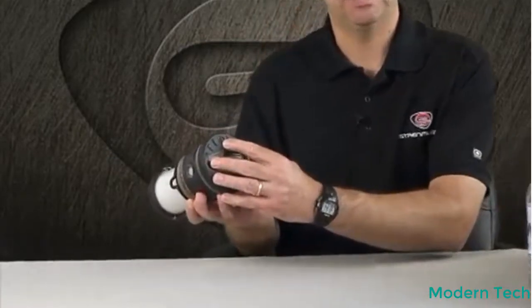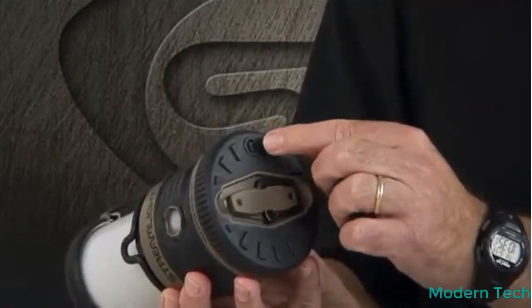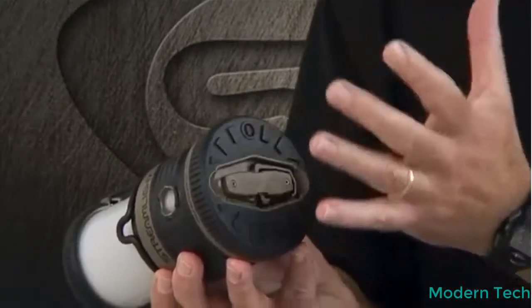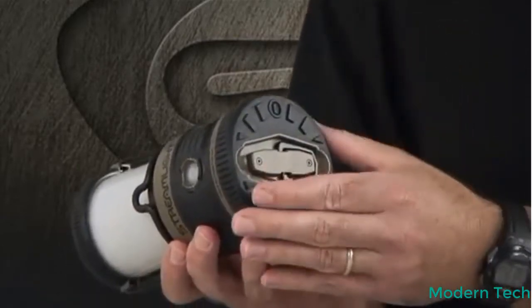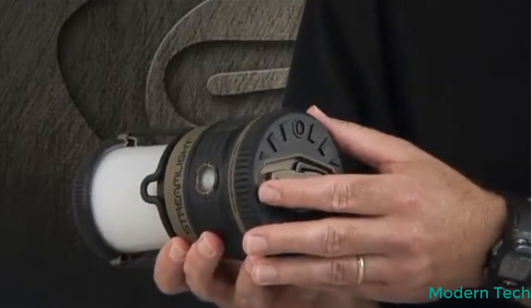We've designed a vent into the bottom of the battery compartment also. Now, the main purpose of the vent naturally is for venting of the battery compartment, but we're also able to design this valve to prevent water ingress if you do drop it in water, and that's what maintains and achieves the waterproofness for the Siege Lantern.